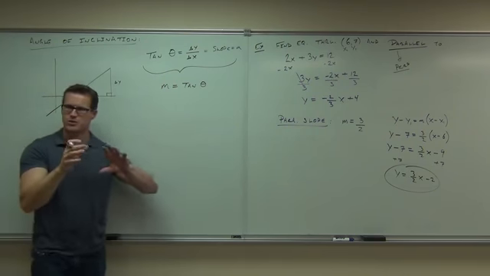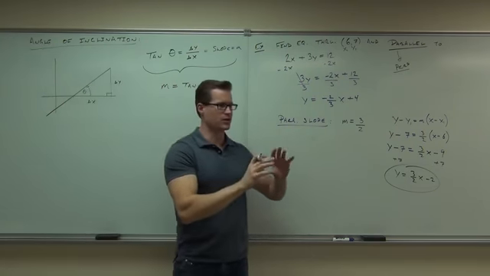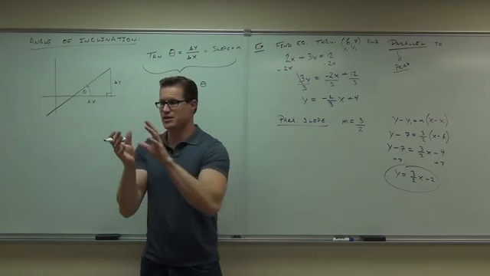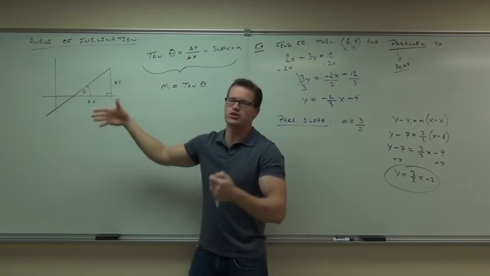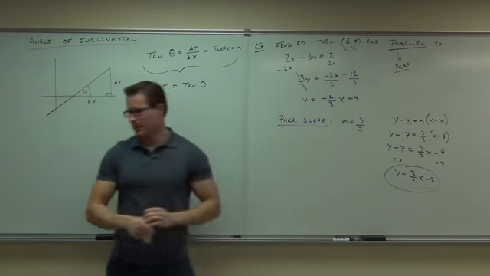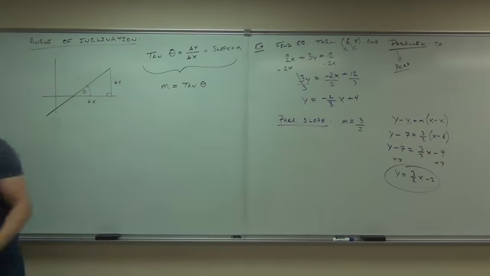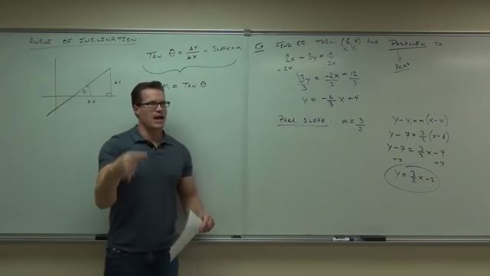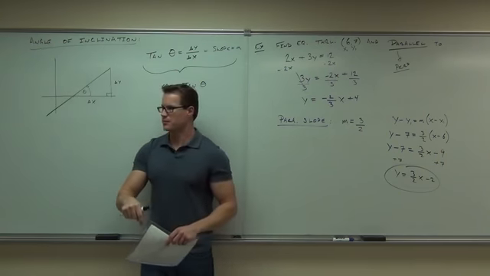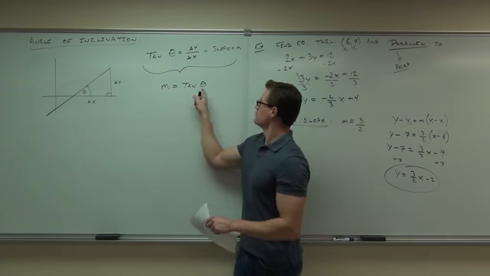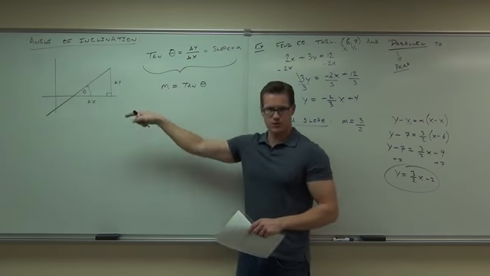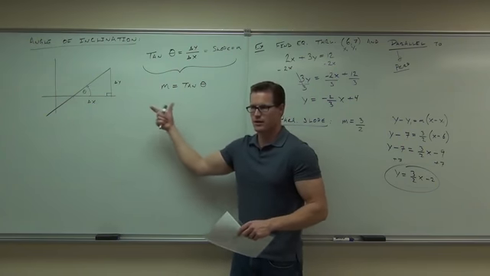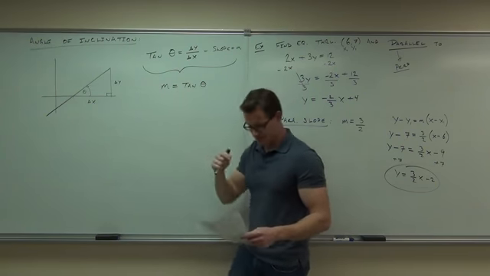Do you see the relationship between your slope and your angle of inclination? It's the same as the tangent of that angle of inclination, because tan is defined as opposite over adjacent, and so is slope. We can make that jump. What's kind of cool is it says that if you know the angle, you can find the slope. You can do that in a calculator. If you know the slope, you can find the angle. Those things are intertwined. They're equal to each other along with that tangent.